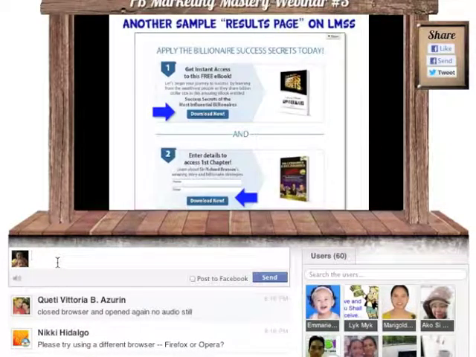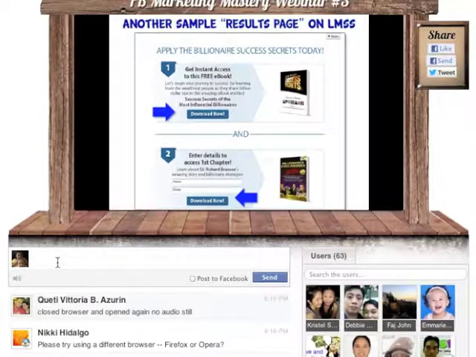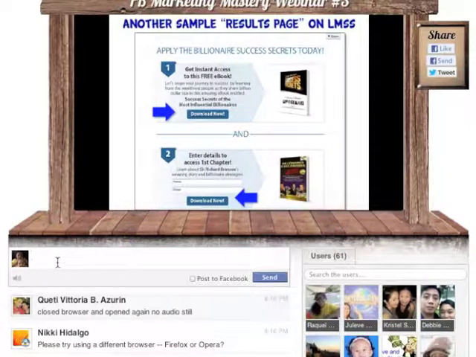And here's another one. If you can't do a video, or if you're not too sure how to do a video, you can create an ebook and offer that as a free product. In my case, I created the 21 Success Secrets of the Most Influential Billionaires ebook.